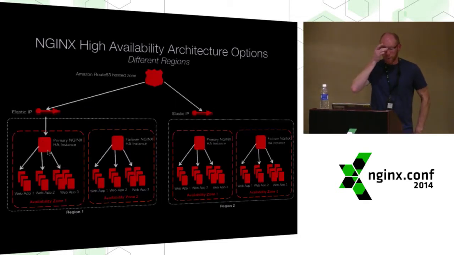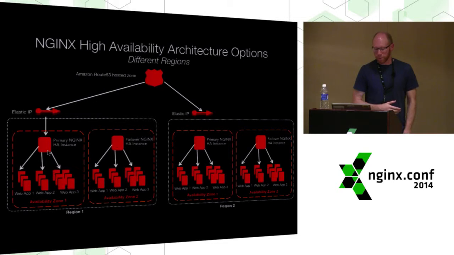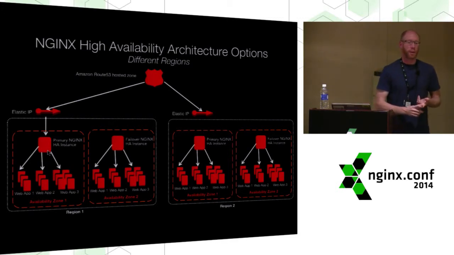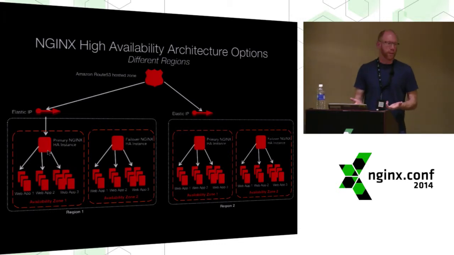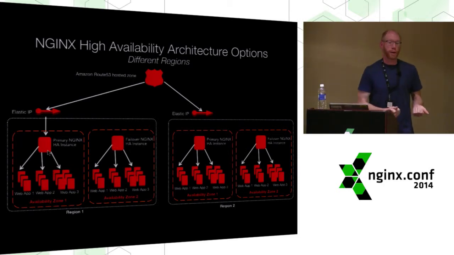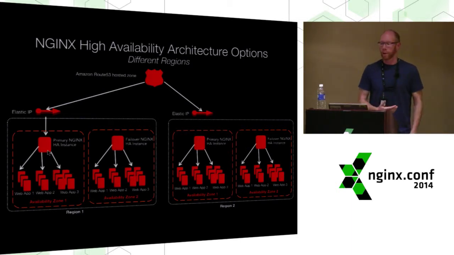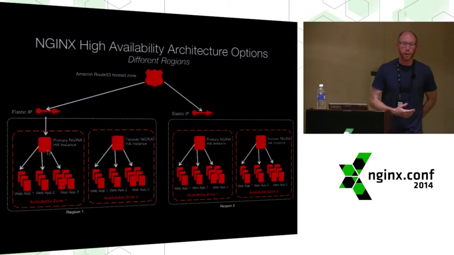And another option: elastic IP addresses are only at the region level. You can't have one elastic IP address that points to resources across multiple regions. But what you can do is use something like Route 53 to configure latency-based routing, geo-based routing, or a DNS failover that allows you to have this configuration in multiple availability zones in multiple regions, each with their own elastic IP address. Route 53 can take care of routing to the right elastic IP address based on the rules you've configured. These are definitely not the only two ways to do it, but a couple of recommendations around using that particular piece of functionality within the product.